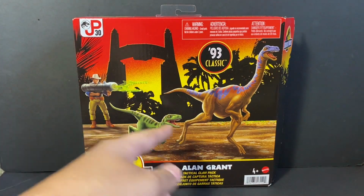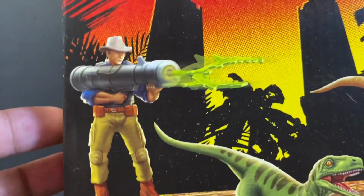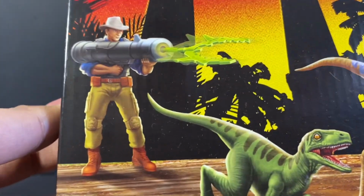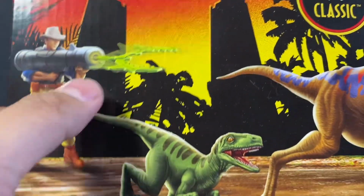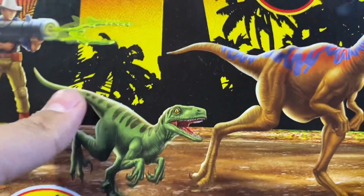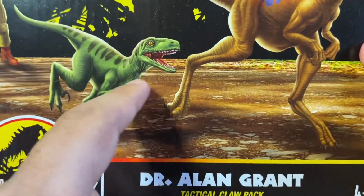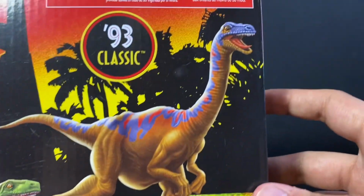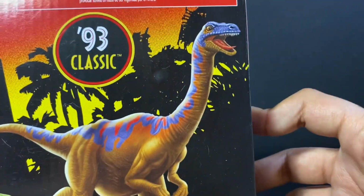And you got awesome artwork here that shows Dr. Alan Grant, which is looking very much like the Kenner one. In this little pose here, Dr. Alan Grant is shooting the huge claw launcher thing towards these two dinosaurs. We got a baby Velociraptor here, which is literally just the same render as Velociraptor Beta, but just kind of tweaked a little bit. And then we got a cool picture of the Kenner style Gallimimus.